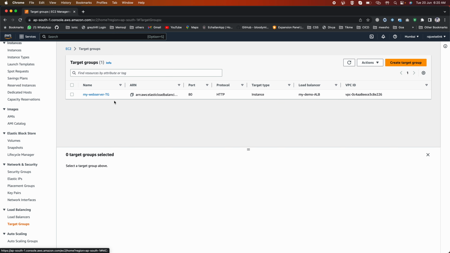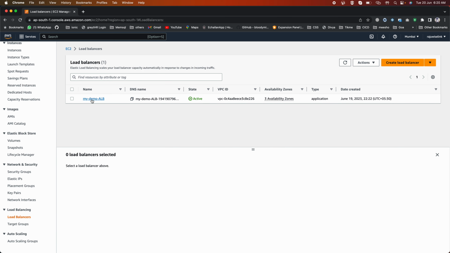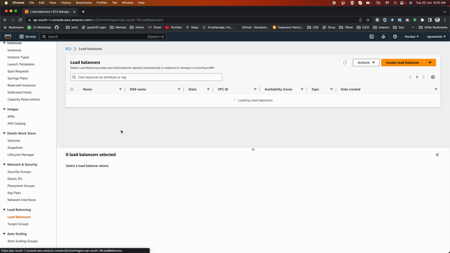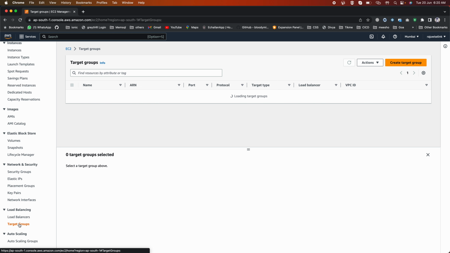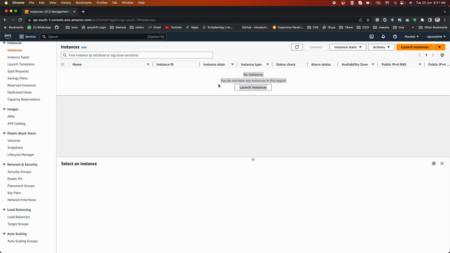I have a target group here, and this target group is assigned to this load balancer on port 80. Whenever I get traffic to my load balancer on port 80, I move it to the target group. We already did this in the previous class, and we'll use the same load balancer in the auto scaling group we are creating now. So we just need a load balancer and a target group, and there must not be any running instances. Now I'm going to create an auto scaling group.